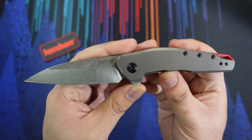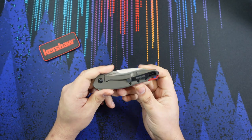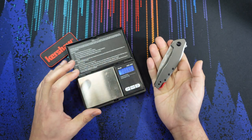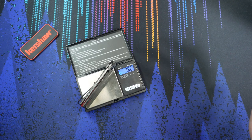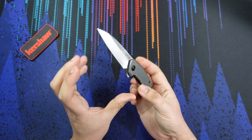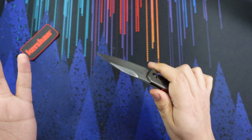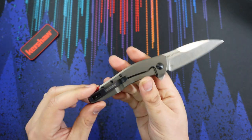That being said, this is not a Kershaw Sanctum — this is a copy of what we now know to be the Kershaw Sanctum. The action is excellent; it's actually quite a nice steel frame lock design. The original specs have it listed at 3.7 ounces, and I think this one comes in a little heavier at about 3.8 ounces, so only slightly heavier. Size-wise, about a 3-inch blade and a little over 7 inches in overall length — not bad at all, very EDC-friendly. There's really no problem with the build quality; it feels really good in hand with great jimping, and that's something I've noticed over carrying it for the past couple of weeks.